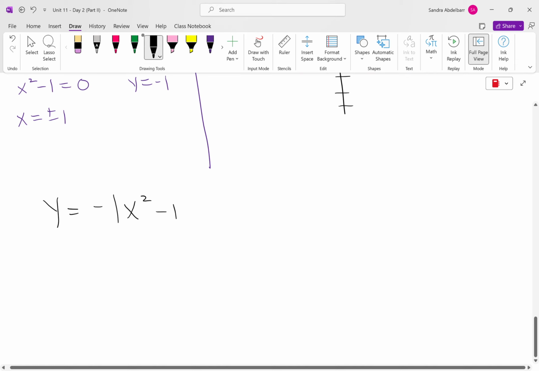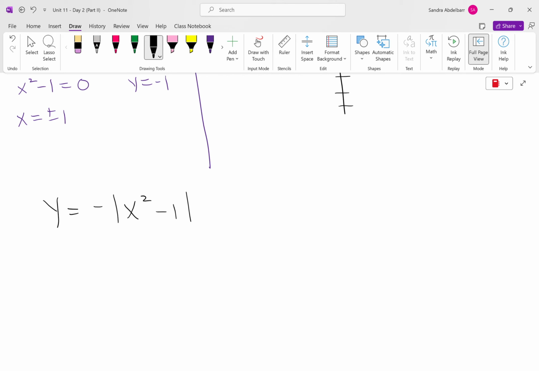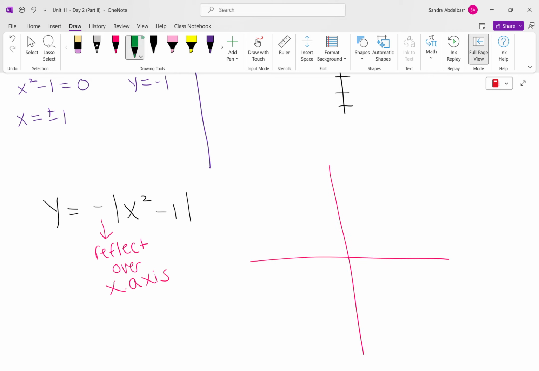All right, I know we just have a few minutes left, but there's really just one more thing I need to show you. Let's say I gave you this exact problem again, but I put a negative in the front. All that's telling us to do is this negative means to reflect over the x-axis. That's all that's telling us to do. So you graph out your thing normal, and then you reflect it over the x-axis. So our graph looked like this.